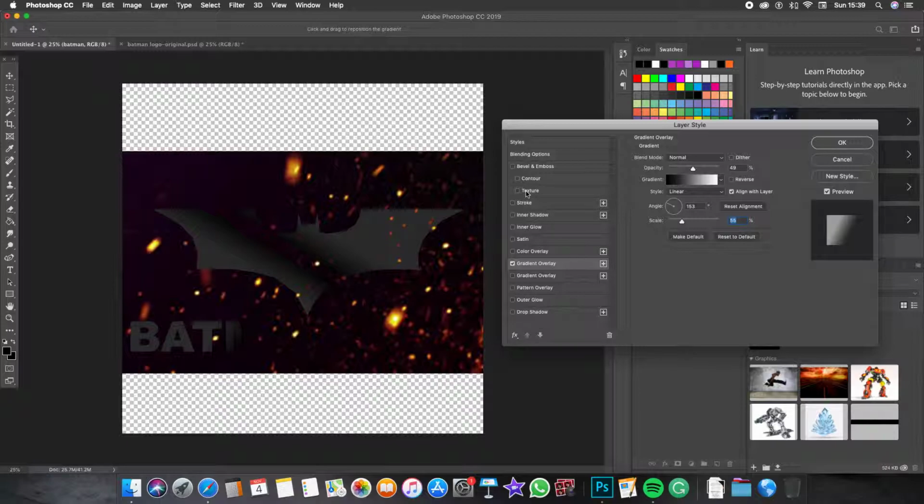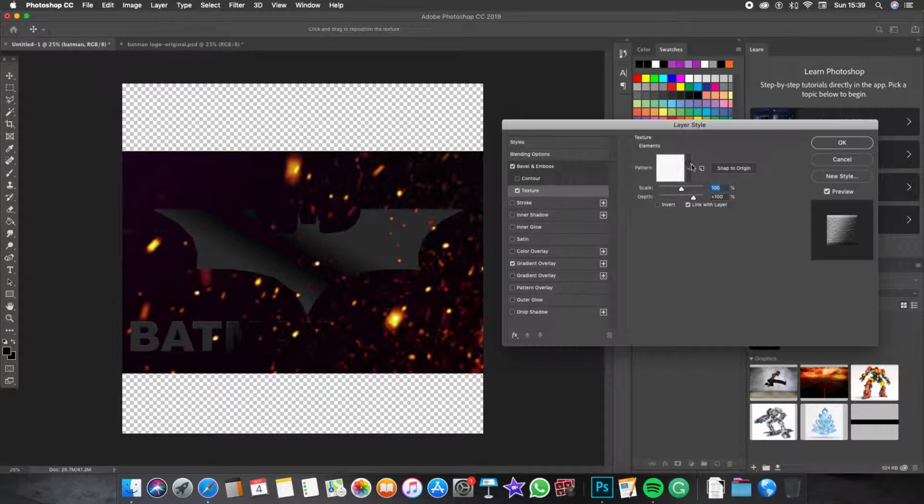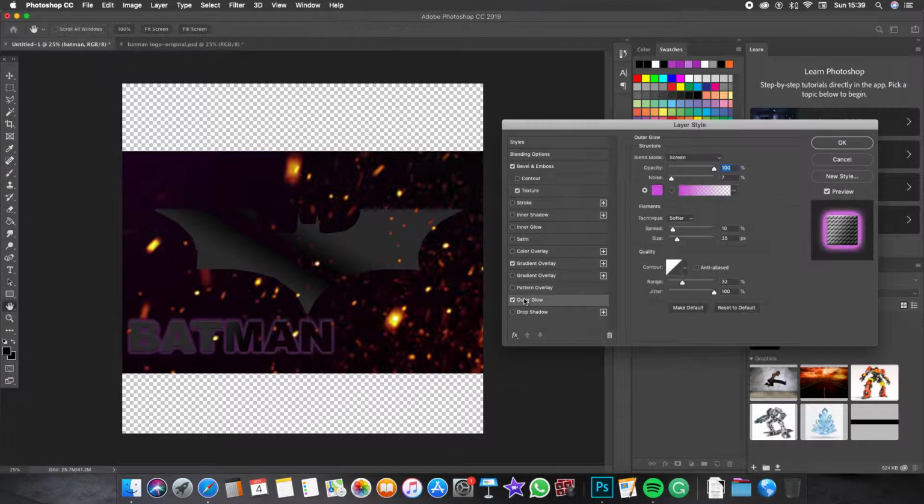And now you're going to go around with a texture. You can add whatever texture you want, really. Just like this 3D one, just this one. And then I added, oh, an outer glow, that's what I did.